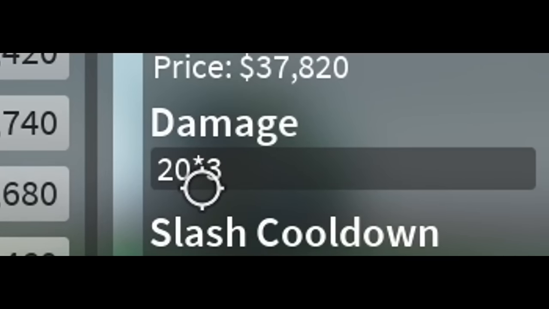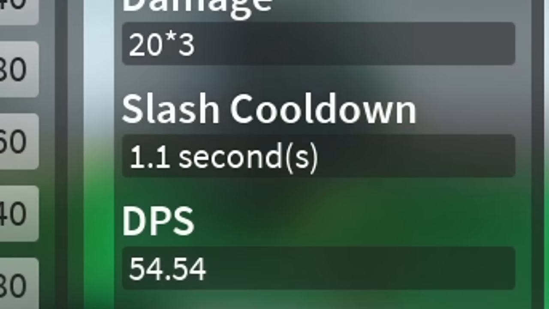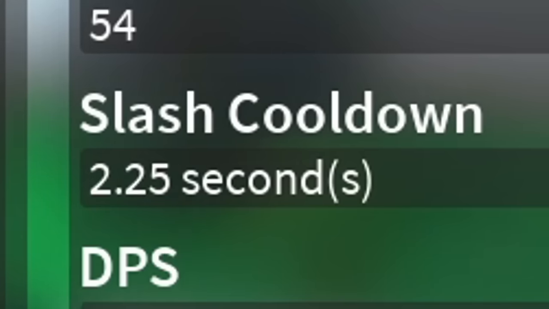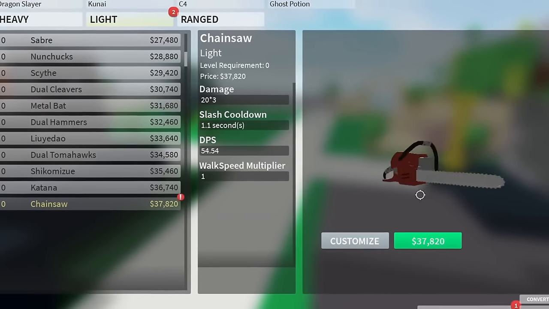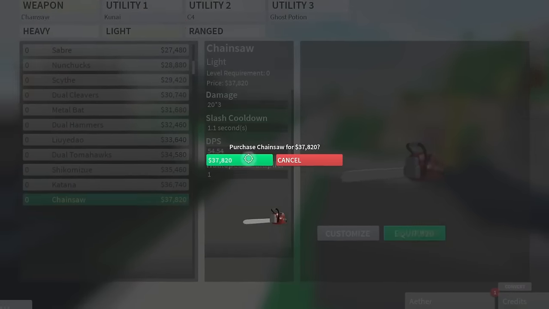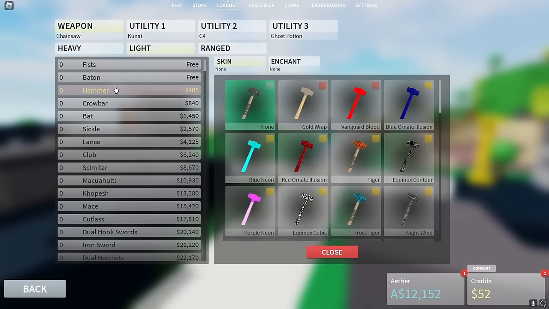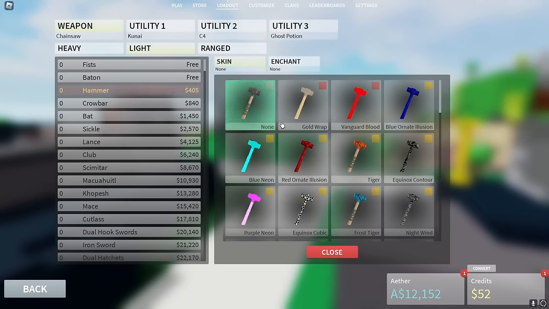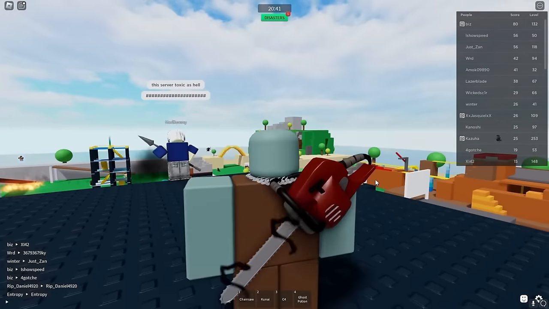So it's 20 damage three times if you can hit three times in a row. The slash cooldown is 1.1 seconds. The Dragon Slayer is 2.25. That's how OP the chainsaw is. I've seen people use the chainsaw and absolutely dominate. So let's see how this thing works. Dude, I officially have everything unlocked in the game except for the hammer. I don't have the hammer unlocked, and I literally don't have enough to buy it right now. It's 400, dude.